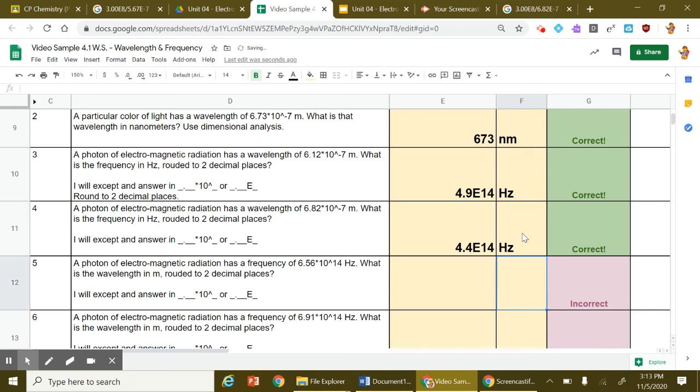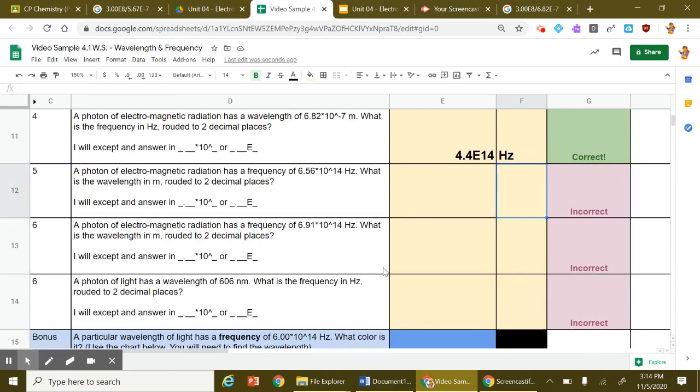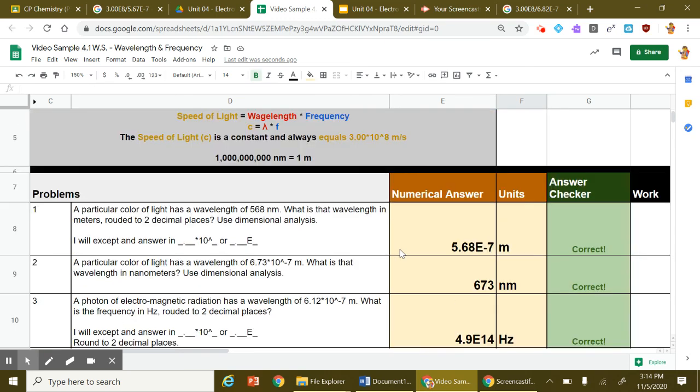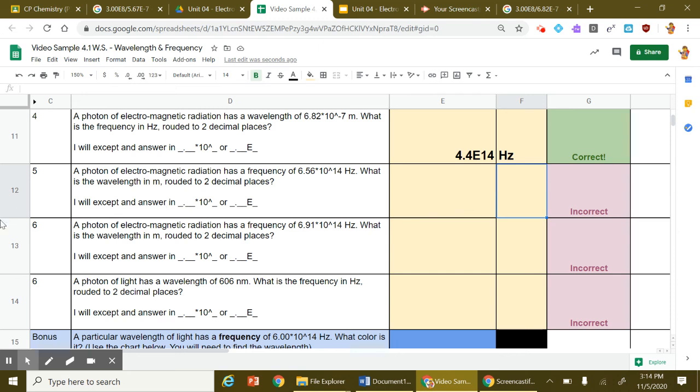Now listen, guys, some of you might be getting the correct numbers in the front of your problem, but your exponents are way, way off. Maybe you're getting an exponent of 1 instead of 14 or something like that. If that's happening, it is because you are not using the E button on the calculator. You are doing times 10 raised to the whatever, and it is majorly throwing you off. So try and use that E button to stand in for the times, the 10, and the raised to the. Okay? Cool.